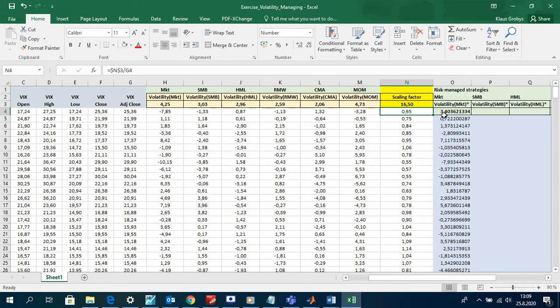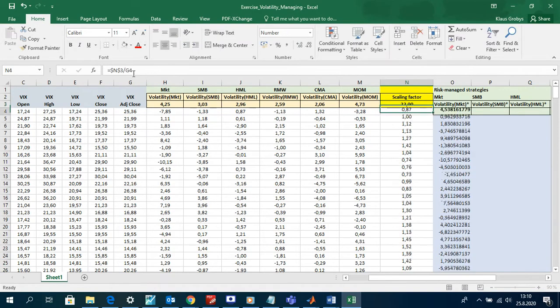What we would get here, obviously, is that the volatility of the volatility managed strategy would increase to 3.4. So we need to increase even more. Let's try 4.7. Now we have average volatility of 3.4. So we can increase it even more. Let's increase it to 17.5. Now we come closer. Now it's 3.6, so we need to go even higher. Let's take 20. Now we are much closer. Now it's 4.12. Here we have 4.25. So we need a higher scaling factor, obviously.